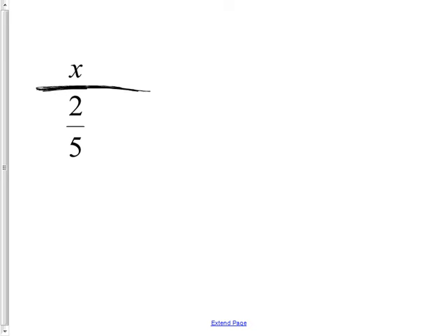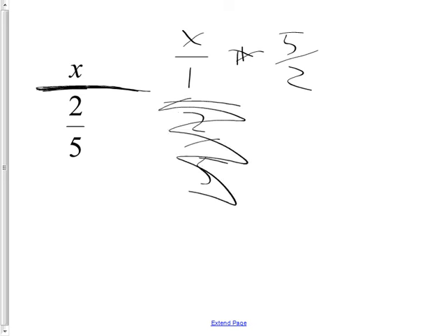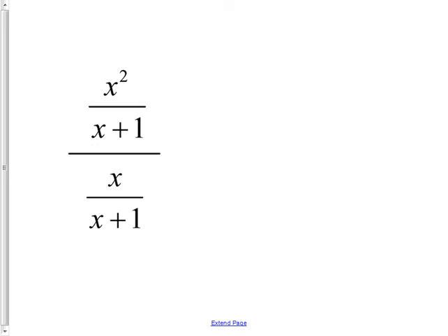That darkened line, x over 2 over 5. So it's x over 1 over 2 over 5. And then, you don't really want to divide though. You want to multiply. So you change that to times 5 halves, and then I'm good again. 5x over 2. Okay. Here's a really complicated looking one, but just think about it for a second. Think about what would happen after you flipped. See the canceling that would happen? What's the final answer? X is correct.